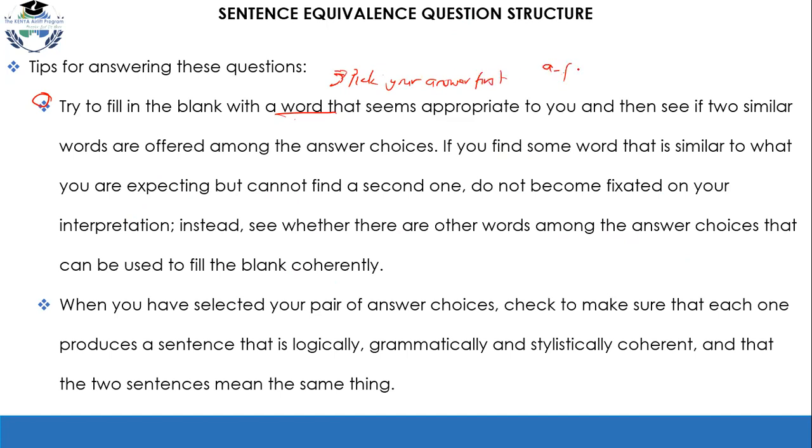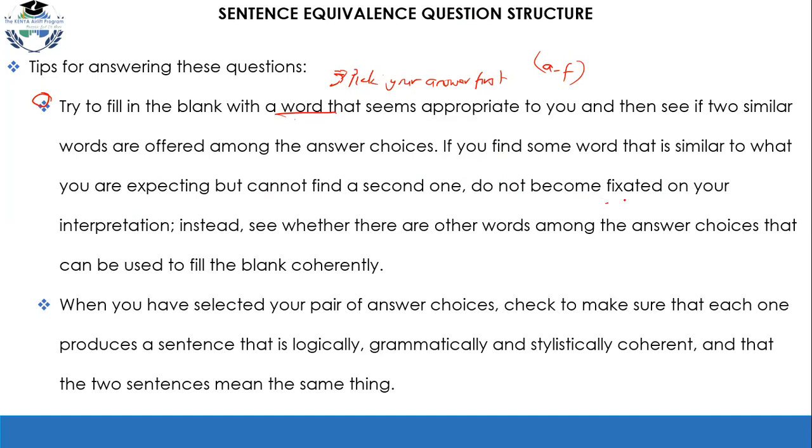Don't look at A to F first. Always read the sentence. Make sure you understand the sentence. When I understand the sentence, find a word in your head that you think could fill in that blank appropriately. Like if I read this sentence, am I able to know the type of word I'm looking for? Am I looking for a positive word? Am I looking for a negative word? What words could probably fit in there? Then when I find the words that fit in that blank, I look now at the answers. Do I know which two words have the same thing as what I found?